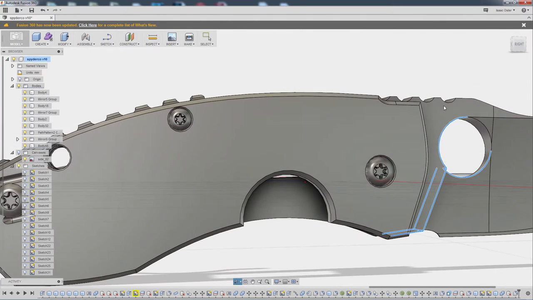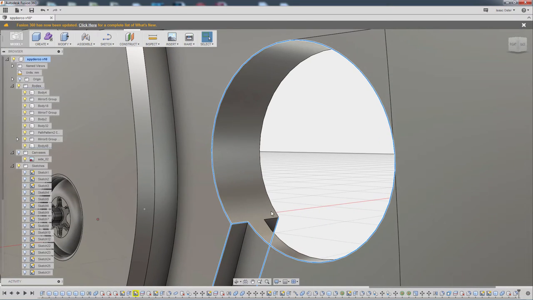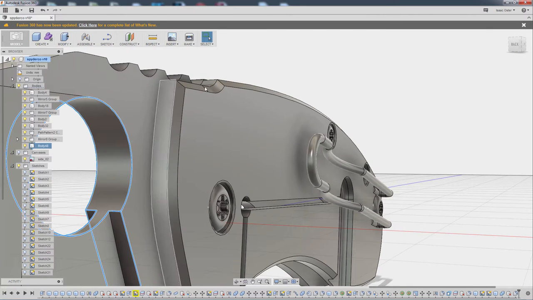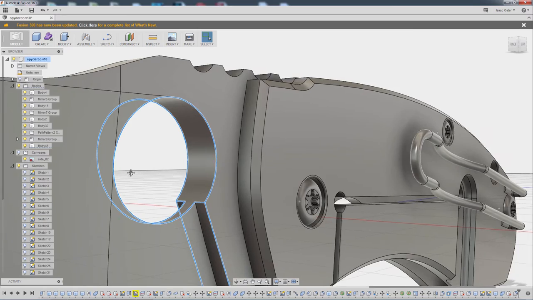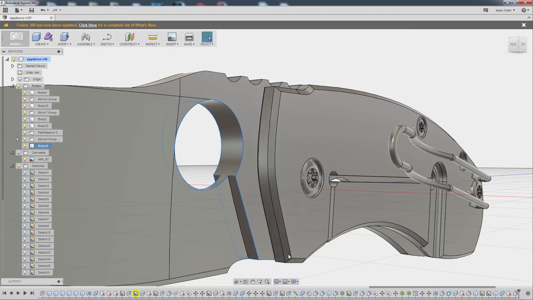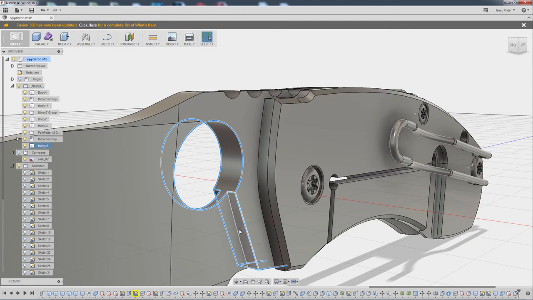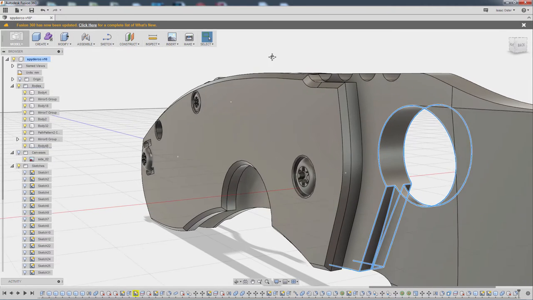So when you get into some of these areas here where it starts getting real tight, you can definitely run into errors where it just doesn't want to give you a fillet. And that's just because you have too complicated of a surface, but I'm going to give it a shot. So if you do have scenarios like this, you probably don't want to have a giant chain that you've selected, because if it doesn't work, you'll just have to select the whole thing again. But apparently I cannot be reasoned with, so I just can't help myself.